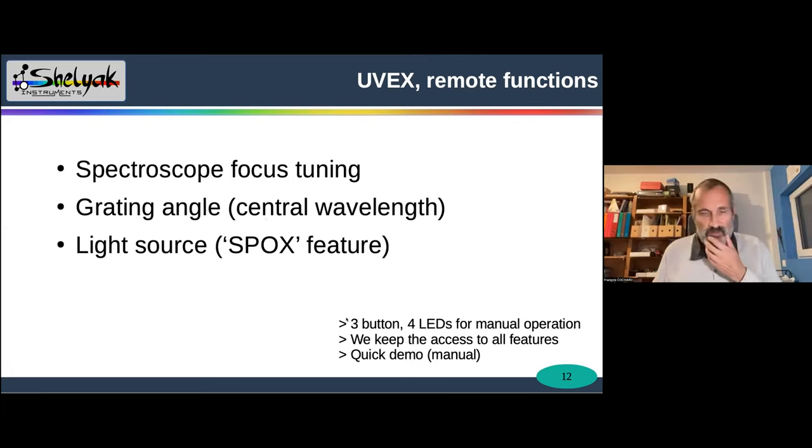So we have three buttons and four LEDs for manual operation. The normal usage is really to use it remotely. But I know that when you install the system on your telescope for the first time, you need to test it to make sure that it works, and maybe to do a first rough tuning of the instrument. So it's important to be able to control it, and we have some buttons and LEDs to help. Also important at this stage, we have kept absolutely all the accesses to any feature.